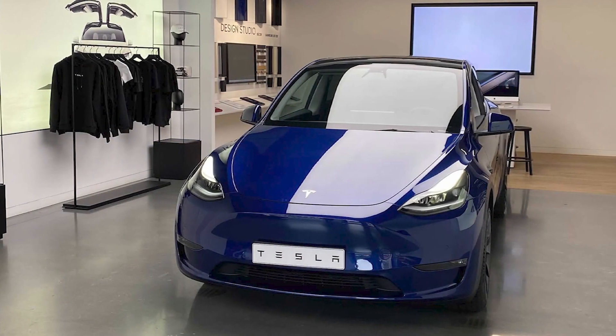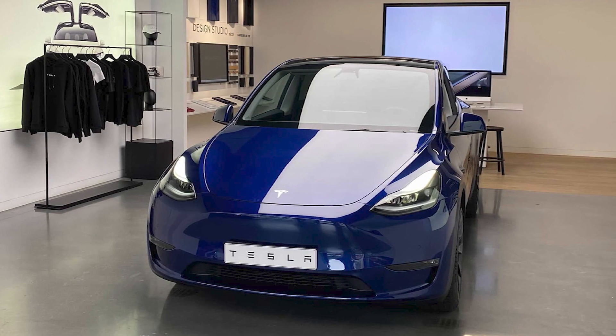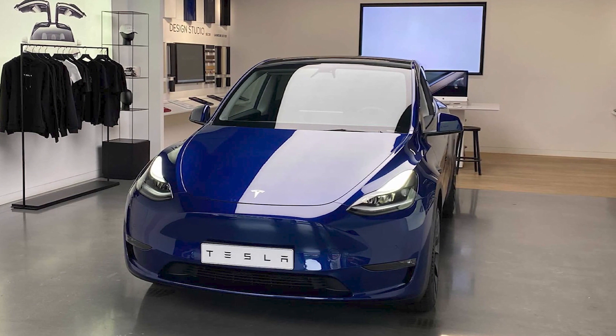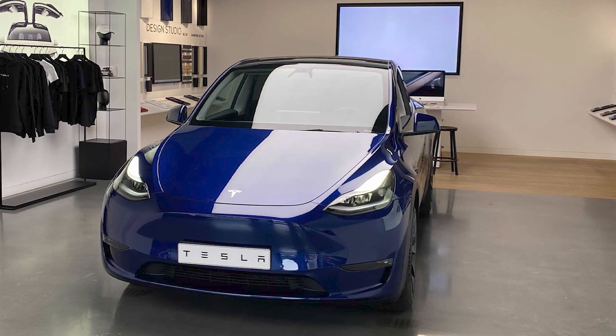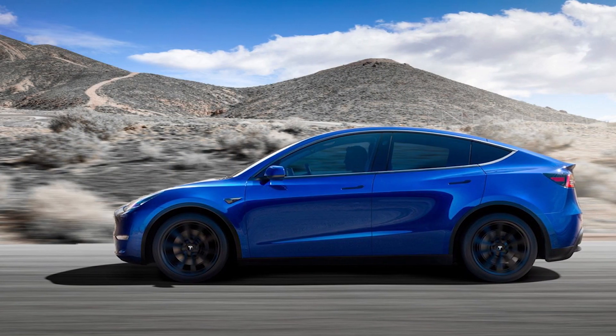Surely it would be remiss to not charge more for your improved product, especially with such a giant leap in technology. This is Tesla's first EV battery built from the ground up with first-principles thinking, designed for the specific cars themselves — a structural battery pack attached to the front and rear die-cast moulds. This is one solid, light car. We will soon get the specifications of how much weight this has reduced, what size battery they may be using, the range, the performance, and then reviews. And then hear about all these extra features the 4680 batteries offer — like 100% to 0% charging and improved charging speeds — that make it a more valuable product.